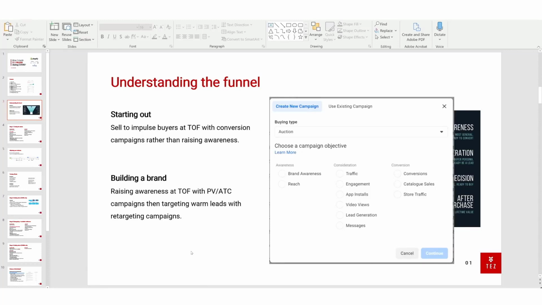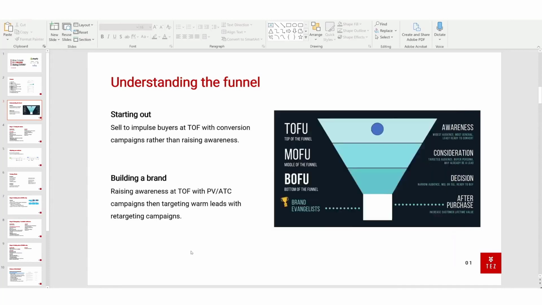So such as there's awareness campaign, traffic campaign, reach campaigns, etc. You could also optimize for conversions, but you don't select purchase and you select the add to cart. So you're optimizing for conversions, but it's more likely that people will add to cart, and then you retarget them with a retargeting campaign. So that is the funnel in a nutshell.